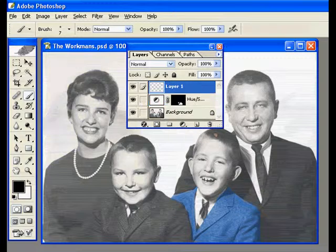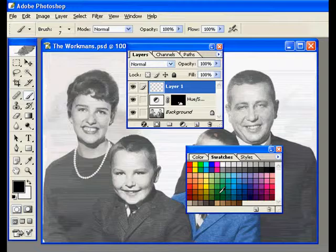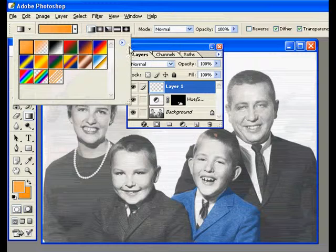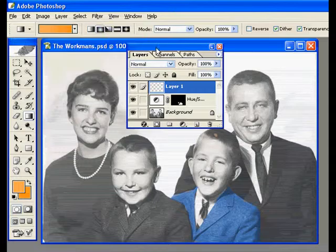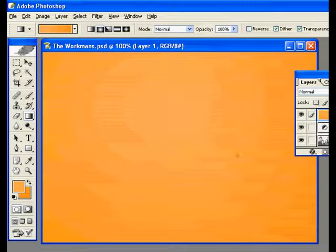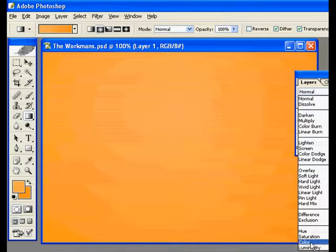I'm going to make a new layer and bring in my swatches palette. I'm going to select a couple of colors to use as my flesh tone — I'll click one color, then hold down the Control key on Windows or Command on the Mac to choose another. I deliberately picked a little bit overly vibrant flesh tone colors we probably wouldn't normally use. Then I take the gradient tool and simply create a gradient — a radial gradient just for the heck of it. I click and drag to create the gradient, which has basically covered up everything. So now I change my blend mode to Color.